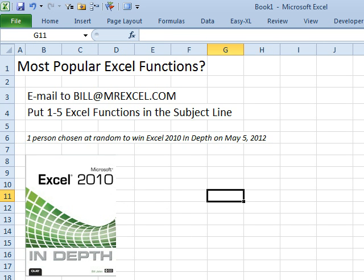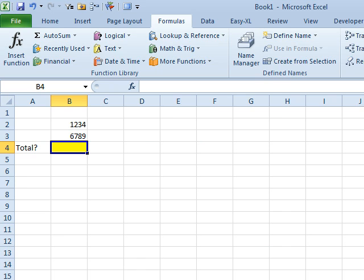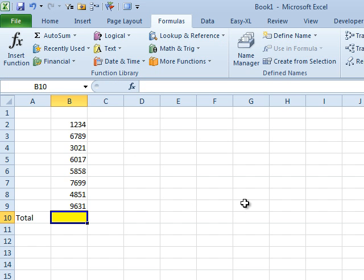All right, function number 1, the function that everyone learns at the beginning is the SUM function. Now don't go away, you're going to learn some cool things here, but when I started using spreadsheets all the way back in 1985, I would add, at that time it was a plus sign, but I would do plus B2 plus B3, and that worked out great, and I was doing that all the time, even when I had more than 2 numbers to add, 3, 4, 5 numbers. And one of the MBA students came up behind me and said, hey, look, that's not the best way to add, because eventually you're going to get too many numbers, and then what are you going to do? You're going to have to add up the whole range. You're not going to be able to do that for 100 rows.